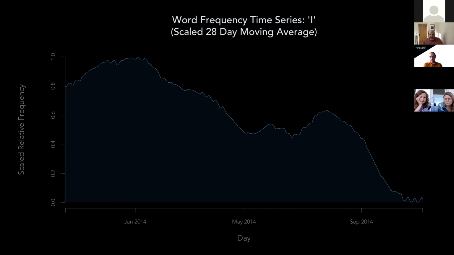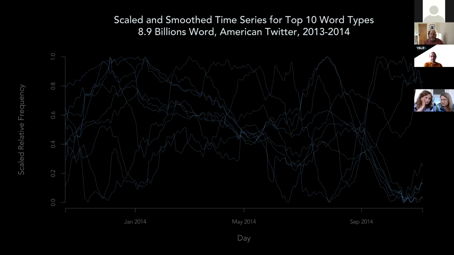Kind of fall, we can say. Here are the 10 most common. Okay, so these are the 10 most common word types in the corpus. You can see I there. It's the one that starts highest on the origin. But there's a bunch of other ones going on there too, and you can see there are some consistent patterns. There's a bunch of falling words there at the end. These, I think, are a bunch of pronouns, if I recall, or more conversational and informal features. But already this is getting pretty messy, right? Pretty complicated to try to see patterns here.